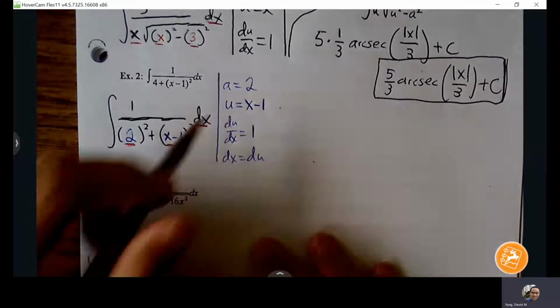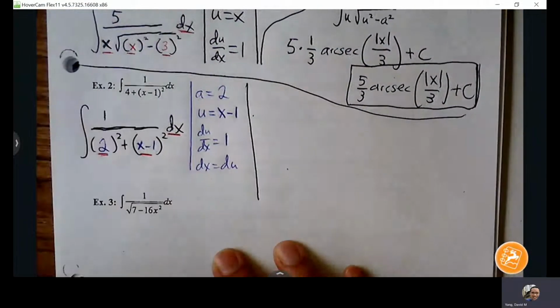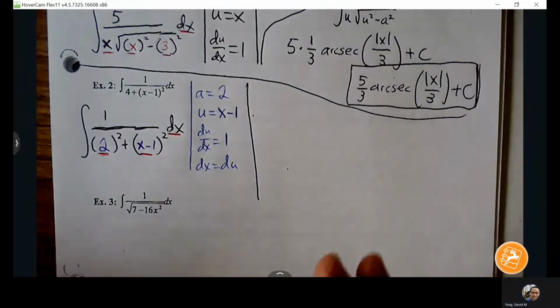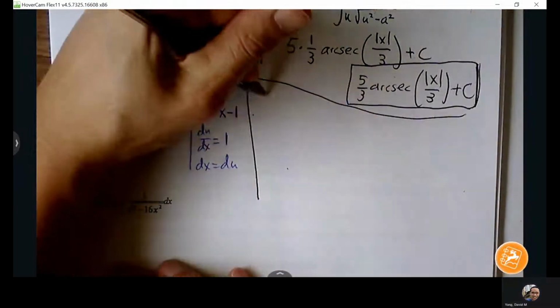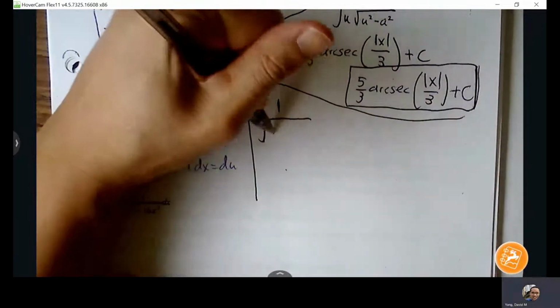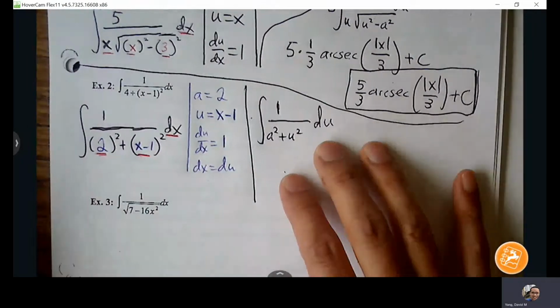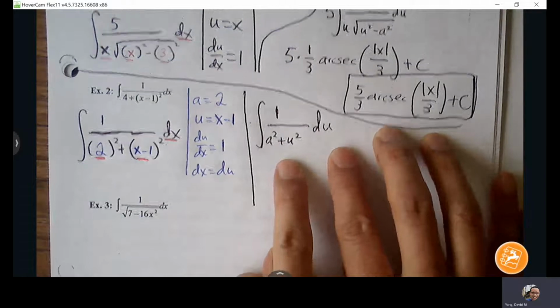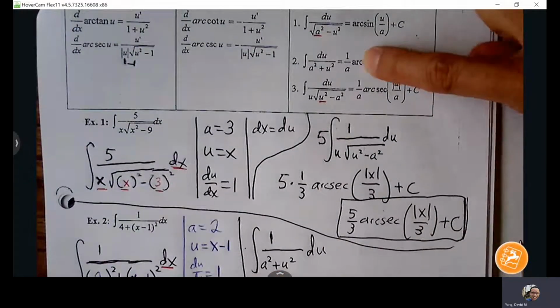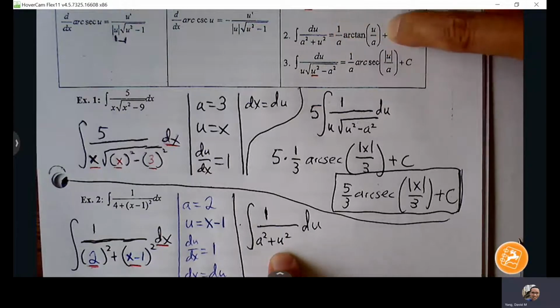And the point is, we just want to get confirmation that the rule that we have is available to us. We want to match with the rule that we were expecting to use. No coefficient to keep track of, no leftover terms. This matches perfectly with the rule that we want to use. Right? I pulled the du outside, but it's the same thing. Right? 1 over a squared plus u squared times du. So we're ready for our rule.